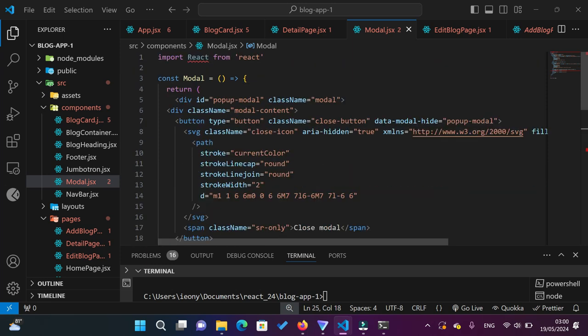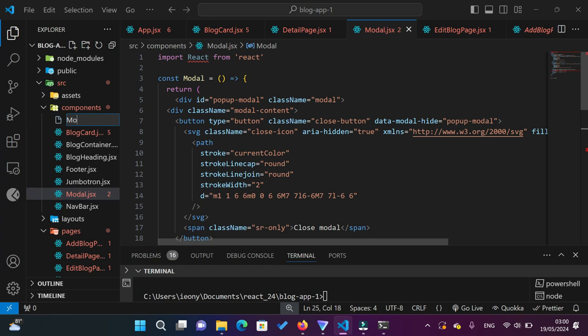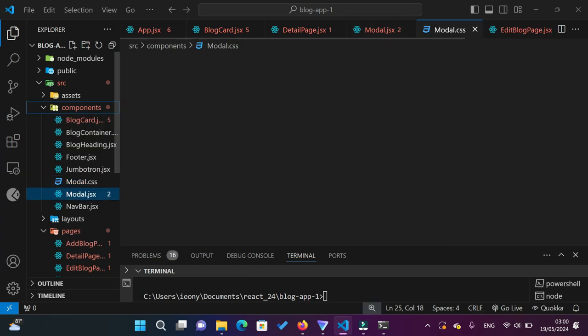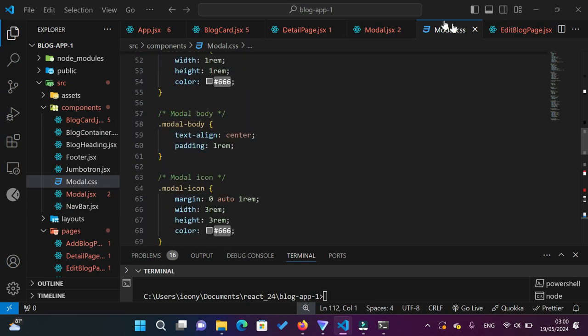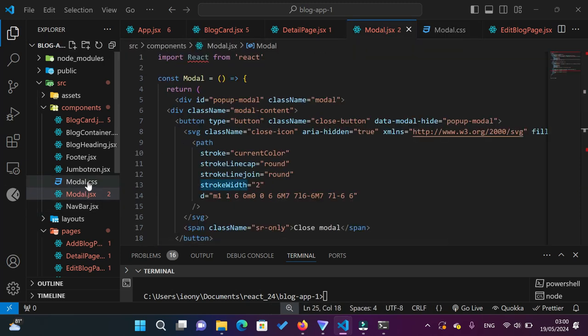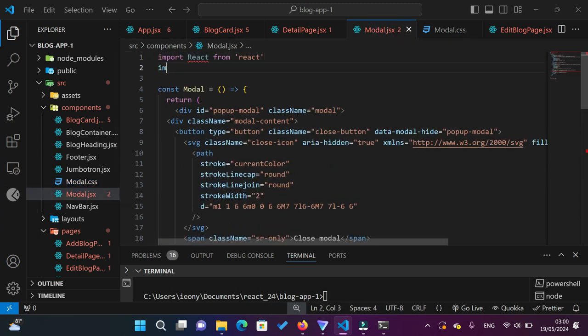Okay, now I think I've gotten my styles. I'm going to create a new file now. I'm going to call it modal.css. I'm going to paste in my styles in here. So here are the styles for the modal. I go down to my modal components, and once you're there, we're going to simply import the styles, right? I'll just come over here and say import. Remember, they're in the same folder. I'm going to say import from the current folder, modal.css. It's meant to suggest this for me, but it's not. Okay, I hope it works. Modal.css.